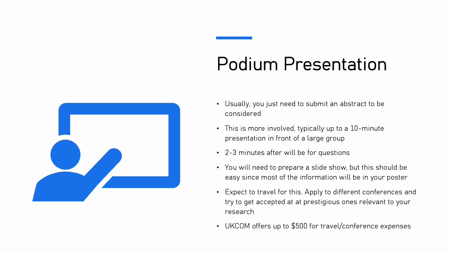And thankfully, UKCOM does offer up to $500 for travel and conference expenses. I will say be kind of prepared to put in a little bit of your own money, because some of the conference fees themselves can be up to like $600. So you might be spending a little bit of money traveling and then also for hotel.